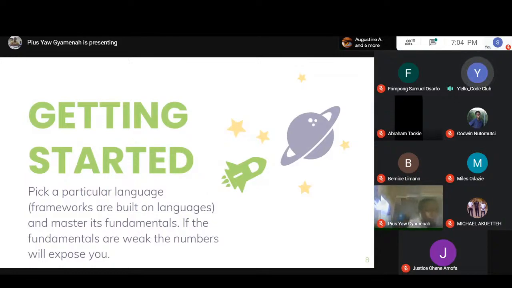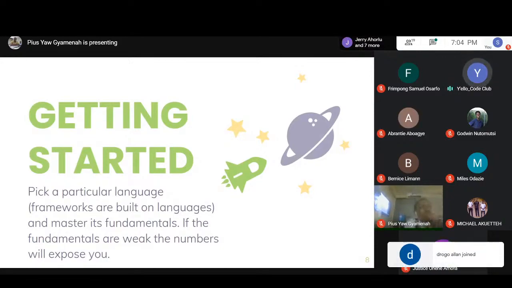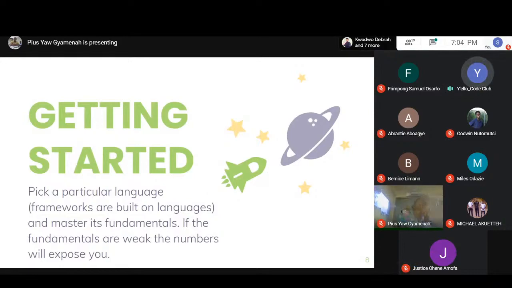But then also when you are learning a language, you have to make sure that the language you are learning is actually going to be relevant for the next, let's say, 5 years, 10 years. Because there are some languages that are reigning now, but then the next 5 or 6 years, they won't be because they are actually falling. So you can read the Stack Overflow developer survey and you get to know which languages are actually on the trend and which ones will be better if you learn, and which ones are also beginner friendly.